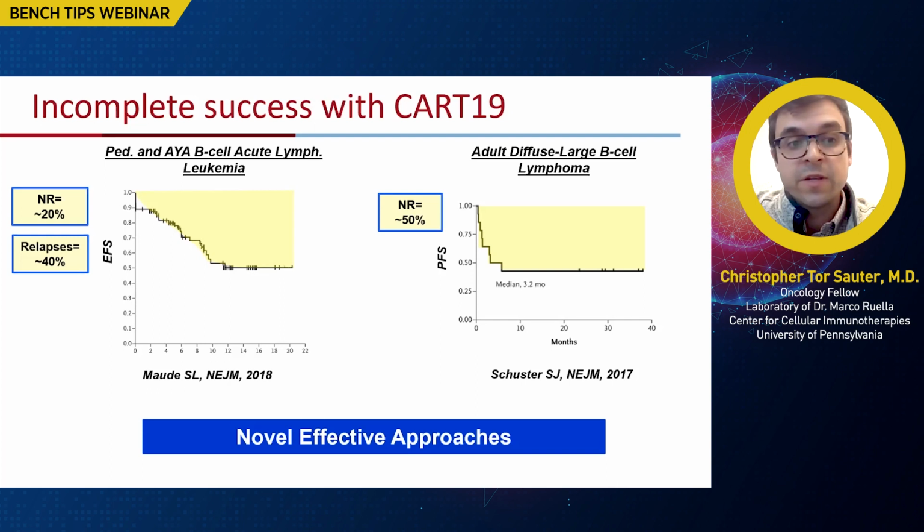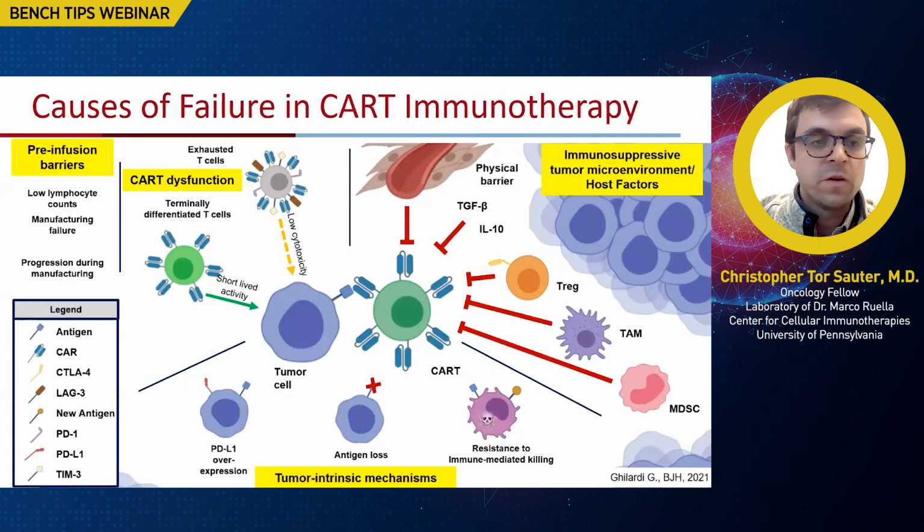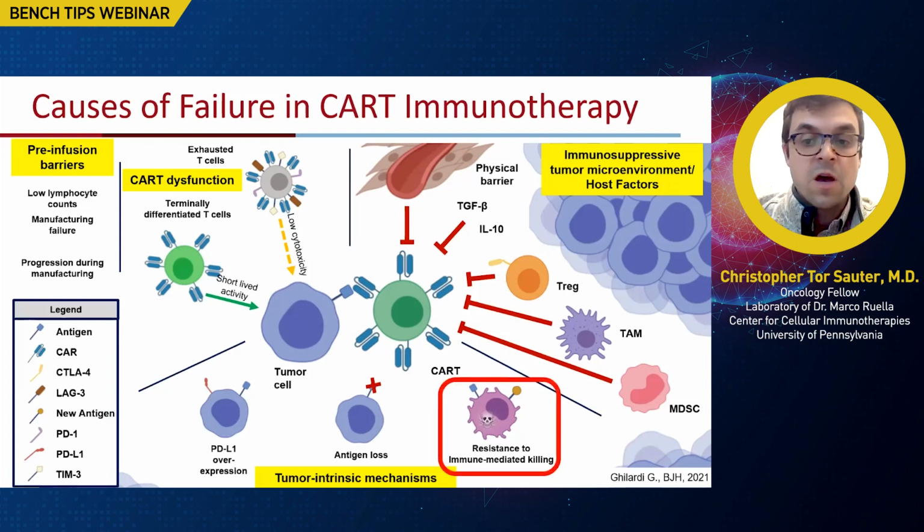So just to review briefly, CD19-directed CAR T-cells are highly effective in the treatment of relapsed B-cell ALL and some mature B-cell lymphomas. However, most patients will ultimately relapse with their disease. To understand CAR T-cell failure, many groups, including our own, have described a variety of parameters associated with failure. This cartoon summarizes some of those variables. A major focus of our work is on the understanding of tumor resistance to immune-mediated killing, for which we are developing novel CARs to overcome this phenomenon.